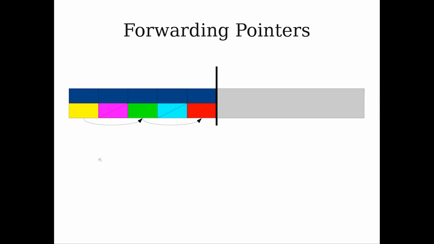Yellow is our root set. We are doing garbage collection, which means we are copying from filled memory to new memory. Yellow gets copied. Note that this yellow was pointing to the green object. The newly copied yellow, since it is just a bitwise copy, a blind copy, has its next pointer still pointing to the old green object.